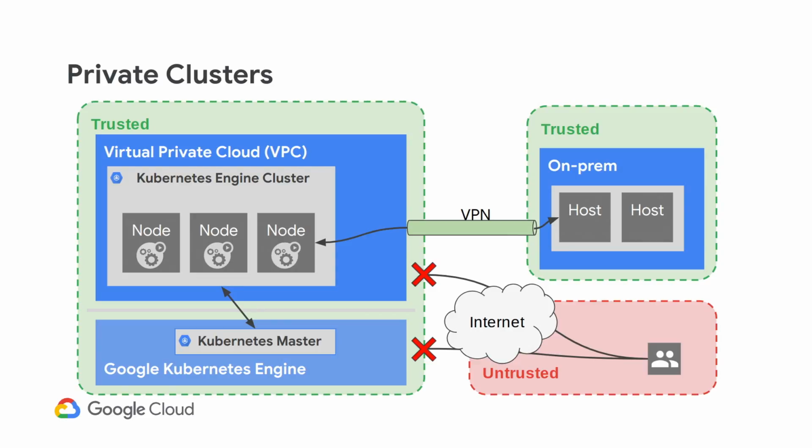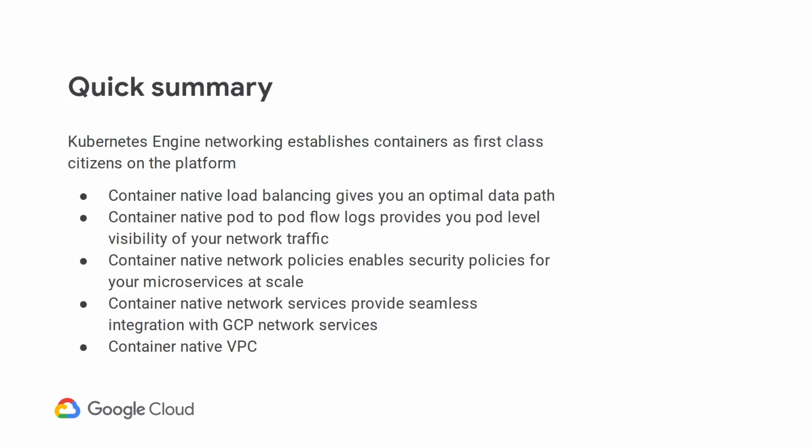and you can cordon off your master using a whitelist with a set of IPs that you control using master authorized networks. This way, only a trusted set of IPs from your on-prem or a trusted set of IPs within your VPC have access to your nodes and your master, blocking away unauthorized, untrusted accesses. So this is again one of the things that we definitely recommend customers have in their deployments.